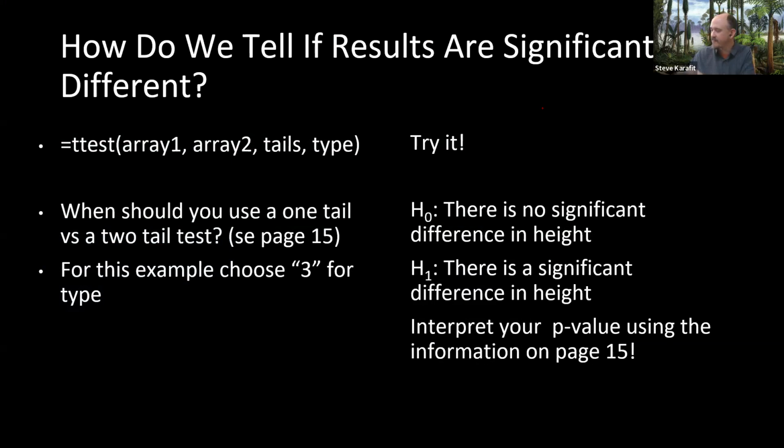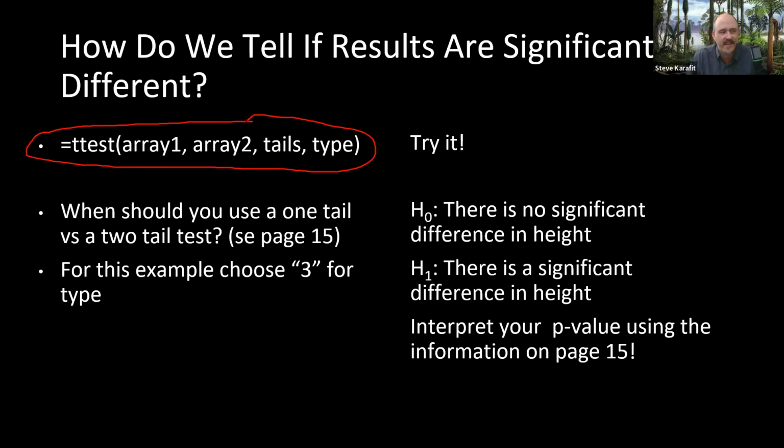And I have information on this on page 15. So I want to walk us through this for just a moment. I don't want to lose you here. This isn't really that hard, but I want to explain it a little bit and talk about statistical hypotheses for just a second. So first of all, this is the formula for a t-test in Excel. If you want to write it down, you can. Equals t-test. You don't have to write down the word array, or whatever. Excel will tell you that. But the formula is equals t-test, and then you open parentheses, okay?